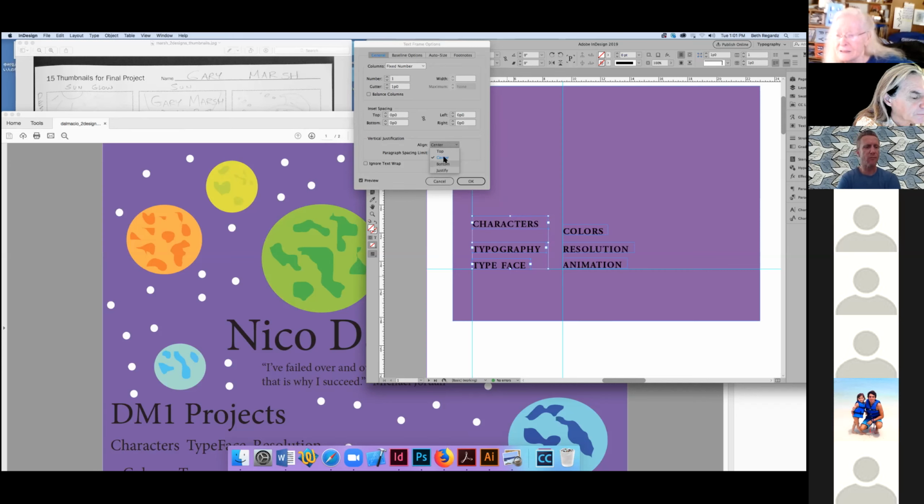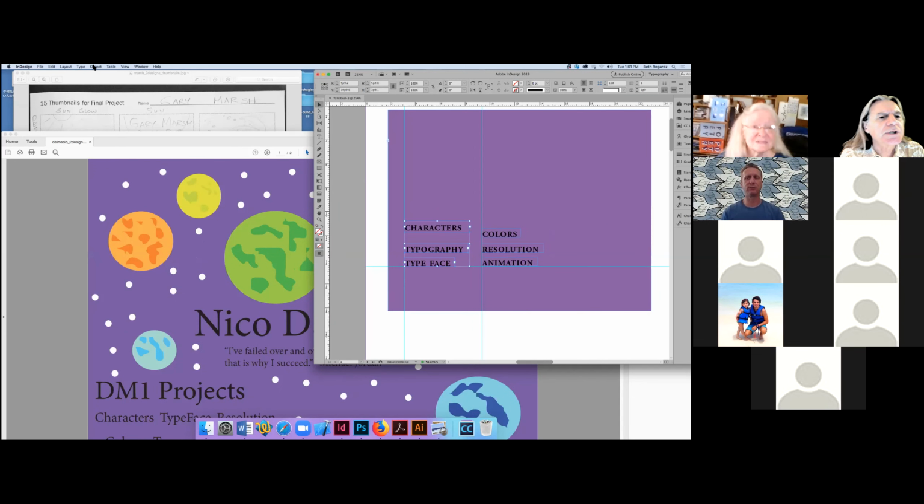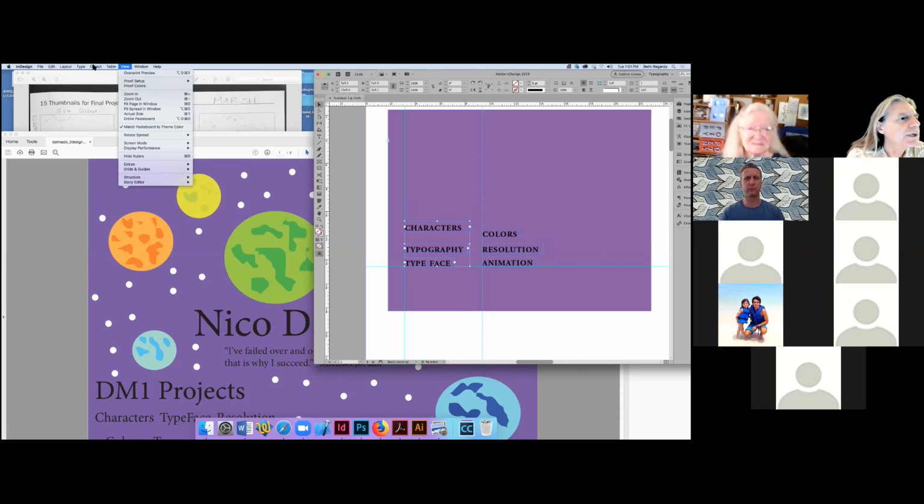Gotcha. Yeah. This aligns them to the bottom of the text frame. And I'm aligning objects with even spacing. It's under the align panel, it says here. So let's see. Where's the align panel? That's what it's under to distribute objects. Where's align?